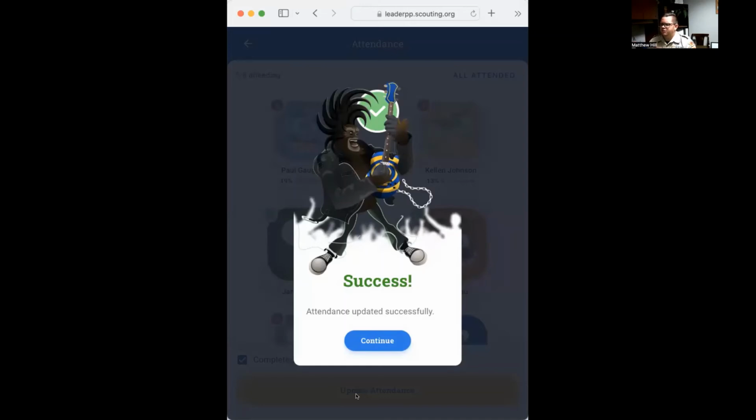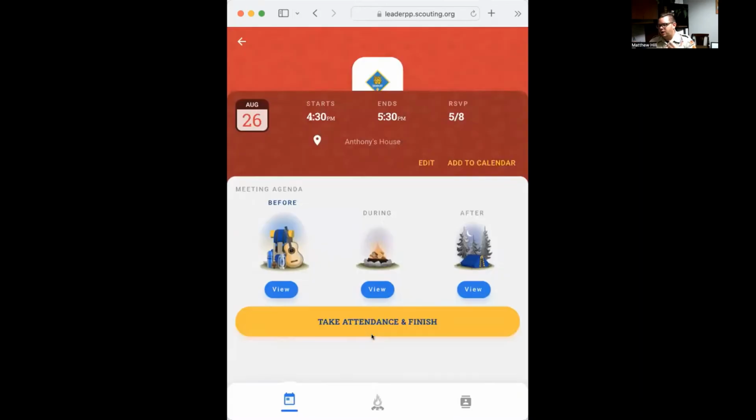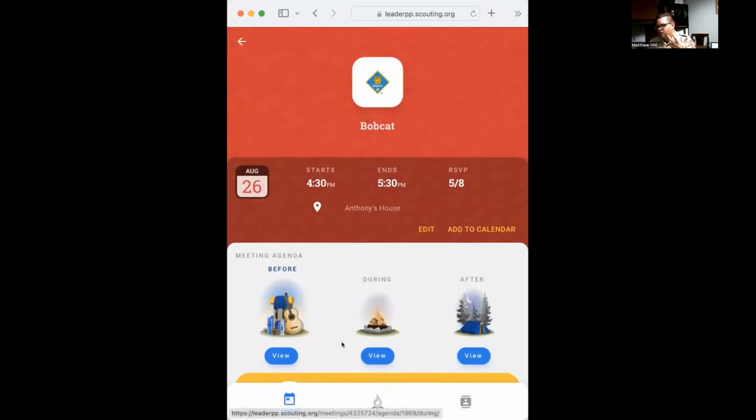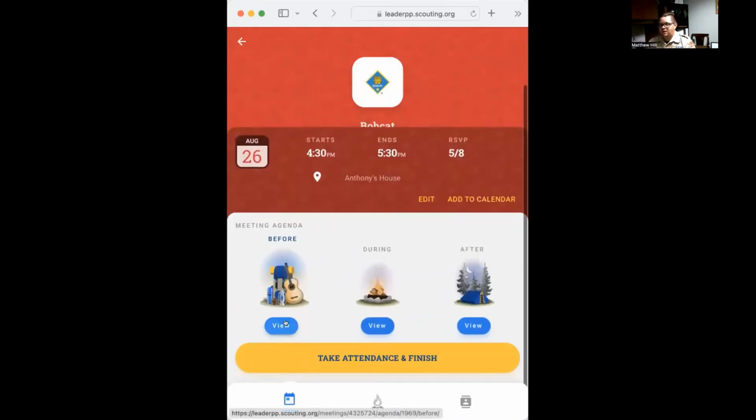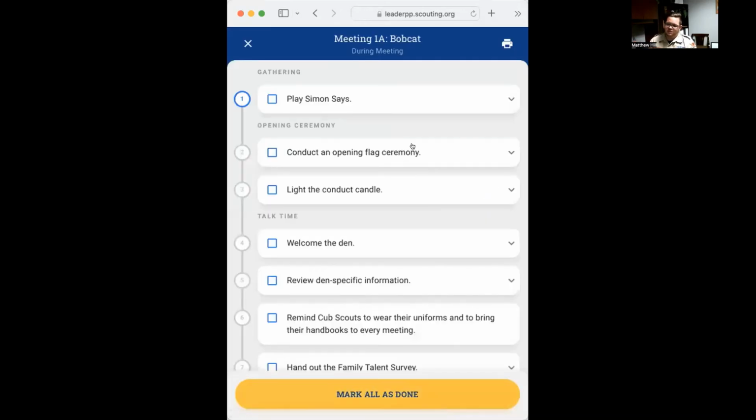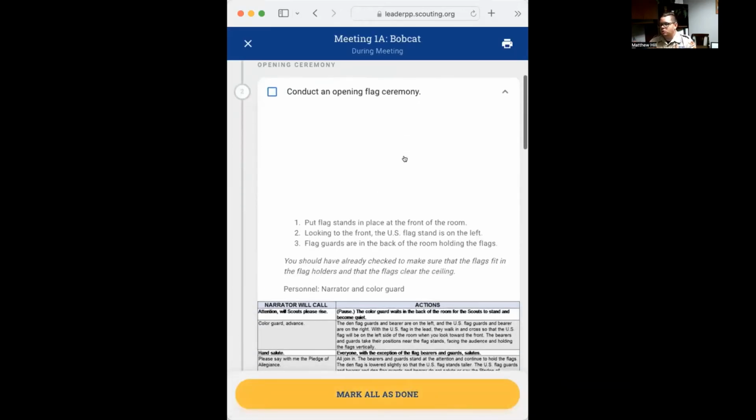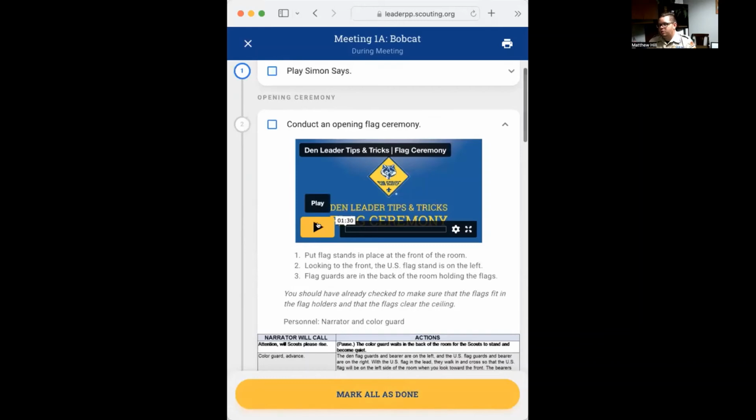But I love this feature in the Den Leader Experience because it's going to communicate with your families and let them know the things that they're doing. We know from feedback from the families that participate in Scouting that they want to be aware of the things their Scouts are doing. Through this communication, we can not only let them know what they did, but why they did it. Why are we doing this as an activity with our den? What are the things they're learning and experiencing through the Den Leader Experience? So I am definitely excited about that feature.